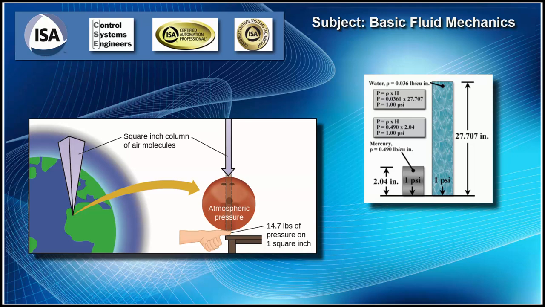But if we actually weigh these molecules, they have pounds of weight, just like a gallon of milk or a gallon of water. They weigh 14.7 pounds per square inch on the surface of the Earth and the surface of the ocean. So a gallon of water weighs 8.33 pounds per gallon, and that's 231 cubic inches. Okay, so if we take 231 cubic inches and stack that up on a 1x1 square and divide that 231 inch stack of water by 8.33 pounds, we get 27.7 inches per pound. So that's 2.31 feet per pound of water.